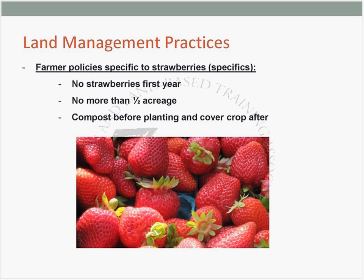We developed specific policies related to strawberries. Before we rotate farmers into strawberries, we want them to learn how to grow less risky and less capital intensive vegetables first. We also use practices to mitigate some of the land quality issues associated. The million dollar question in organic strawberries is how long between rotating back into strawberries. Some say four years, and of course there are many factors. We are paying attention to the build up of soil disease that may happen in the future.